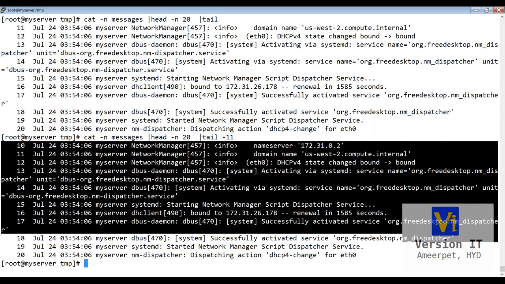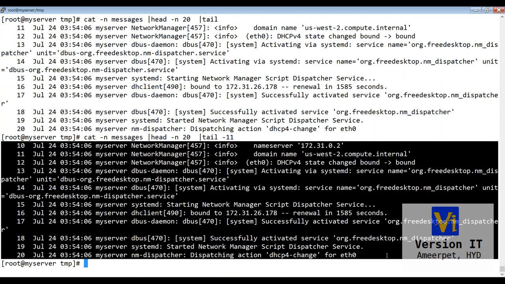This is how you filter the output based on line numbers. I'll show you another command also to filter the output based on line numbers, but I'll talk about it later. That is the sed command. But as of now, you have the head command and tail command, and by combining those two commands, you can get a range of line numbers in a file.